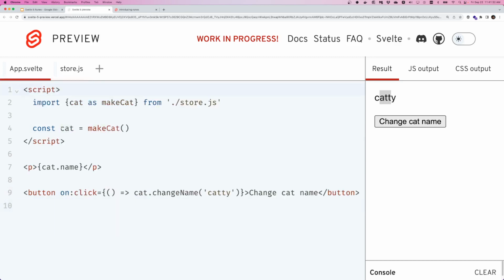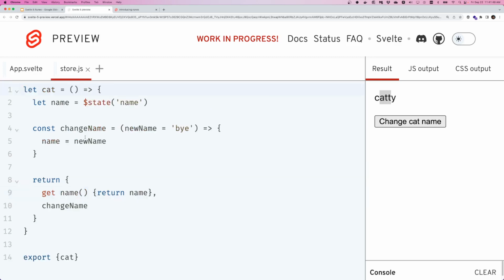In the app, I consume by composing the cat object. In the paragraph, I show the label using cat.name, and the .name makes use of the getter. And then I can use cat.changename to pass in a new name, and this will do the reactive assignment. Is this more code than writing a writable? Yes. Is Svelte 5 planning to add a helper function to simplify this boilerplate? Probably yes, as well.